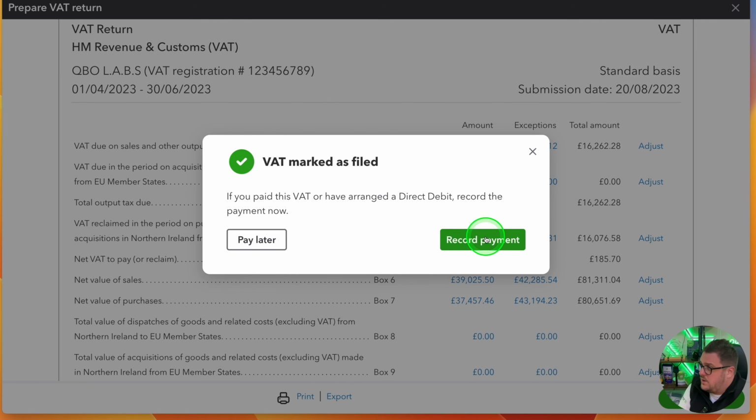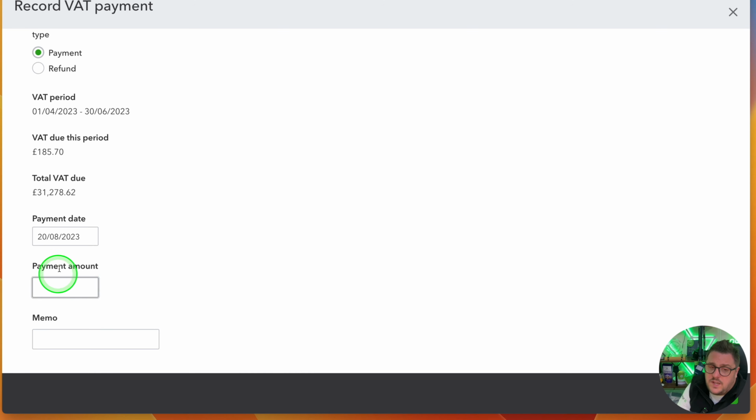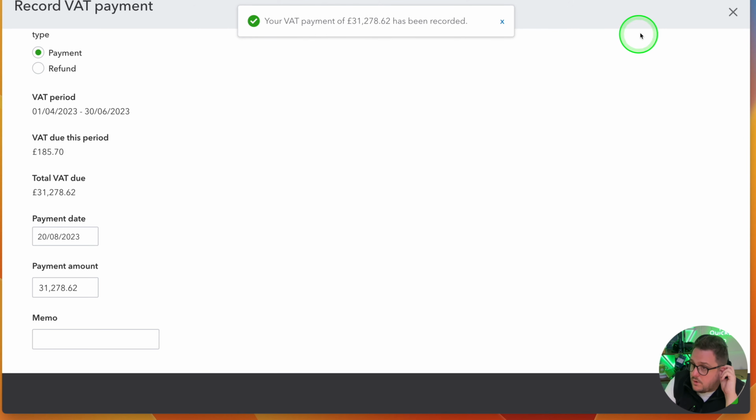Best of all, QuickBooks is going to give you an IR code, which is going to give you proof once you've submitted it that it's safely been sent to HMRC. Once you have done, it's also going to ask you to record payment. Recommend you do this. Pick what the payment's for, pick where it's going to. If you're on direct debit, just make sure it's 7 days after the period end, and then just make sure you put the amount in. The reason we want to be doing this and making sure that we get this right is that it's going to make our banking so much easier for us going forward.